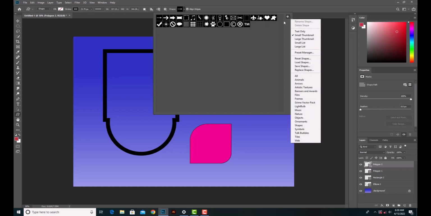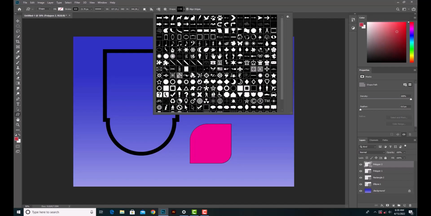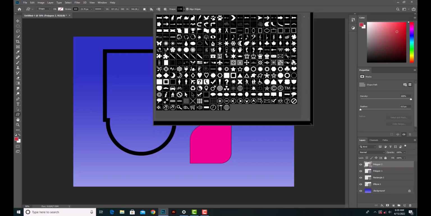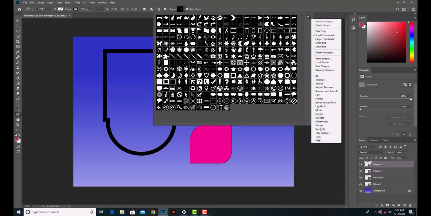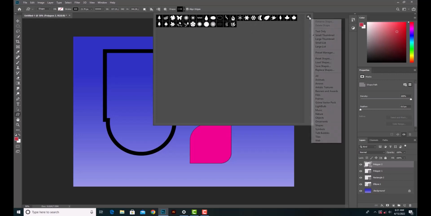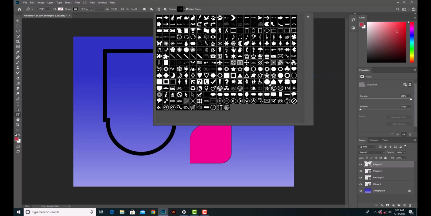If I go to the settings and click on All shapes and replace current shapes with shapes from All, if I click OK, you can see all the shapes that come with Photoshop by default. You also have the option to select the category you want. If I want nature, and OK, this will display the custom shapes that are related to nature. I love keeping it in All so I can see all of them.